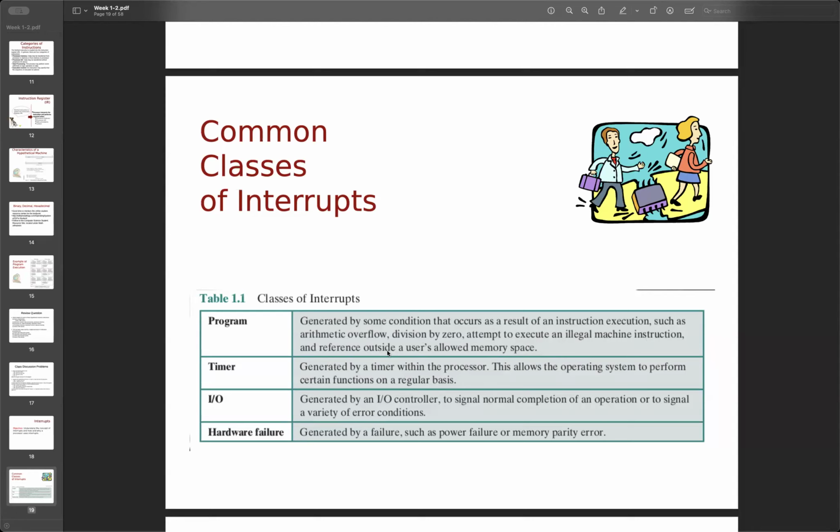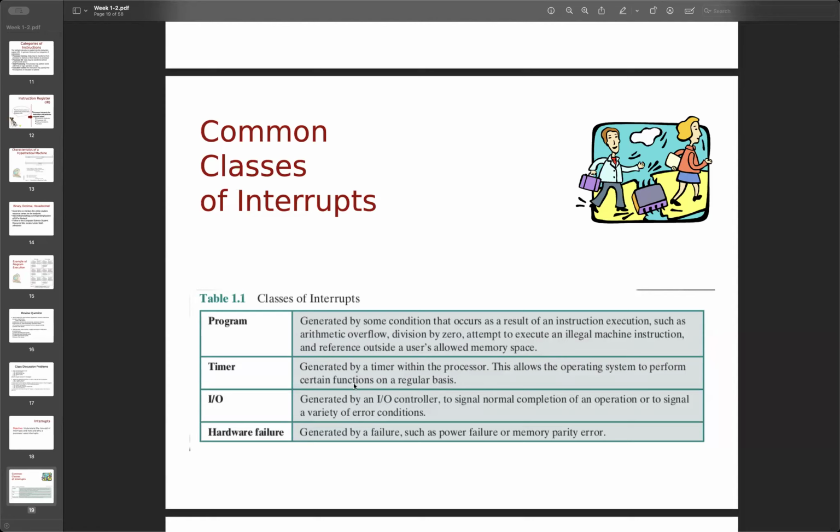So if we have certain interrupts, some are caused by the program. If you are writing a program and you see an alert or error pop up, say division by zero, or sometimes an overflow, when you add together really too large numbers, it sometimes causes an overflow.